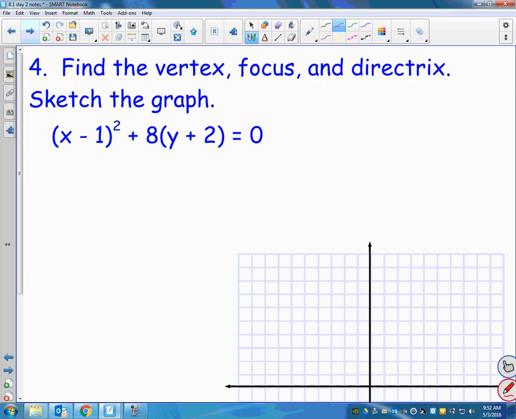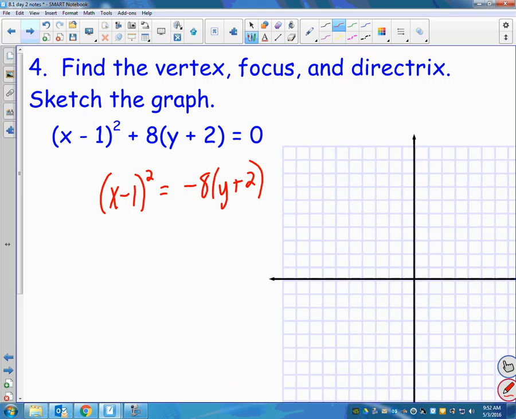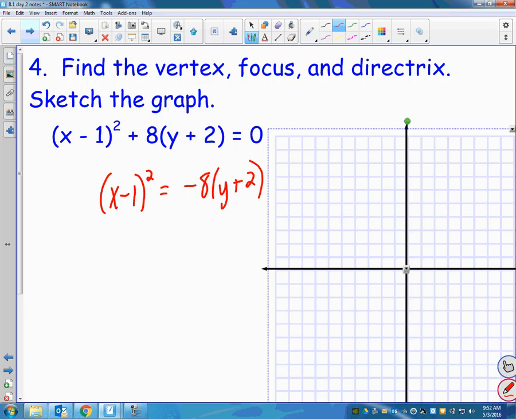Step 1, get x squared by itself, right? So the first thing I'm going to do on this is I'm going to just subtract that over so that it looks like the form that we like. Yes, that's what I'm going to do next. And I'm going to show you how you can use the graph to find your answers as opposed to using the equations. So yes, what would the vertex of this be?